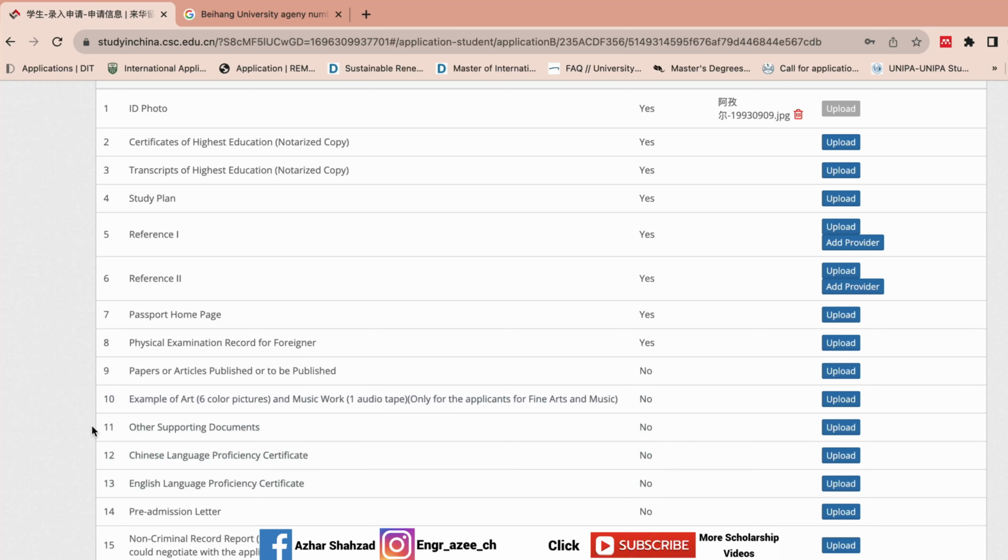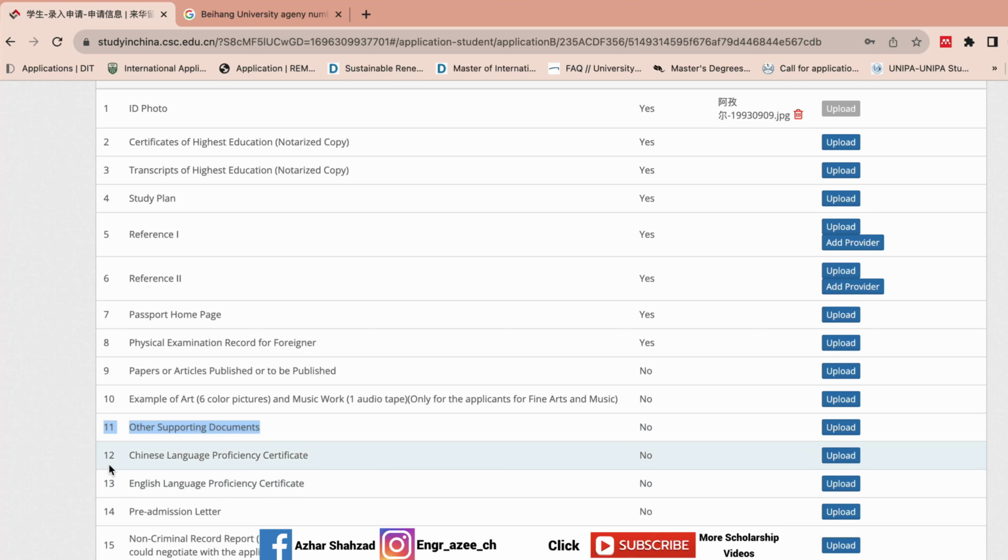And the other supporting documents, like if you are applying for PhD, you also have bachelor degree and bachelor transcripts. You can also attach your higher education diploma. If you have another diploma, you can also attach it. Like an acceptance letter, if you have one for PhD. You can attach the acceptance letter in this portion, okay? You can put all documents together, and you can upload them here.